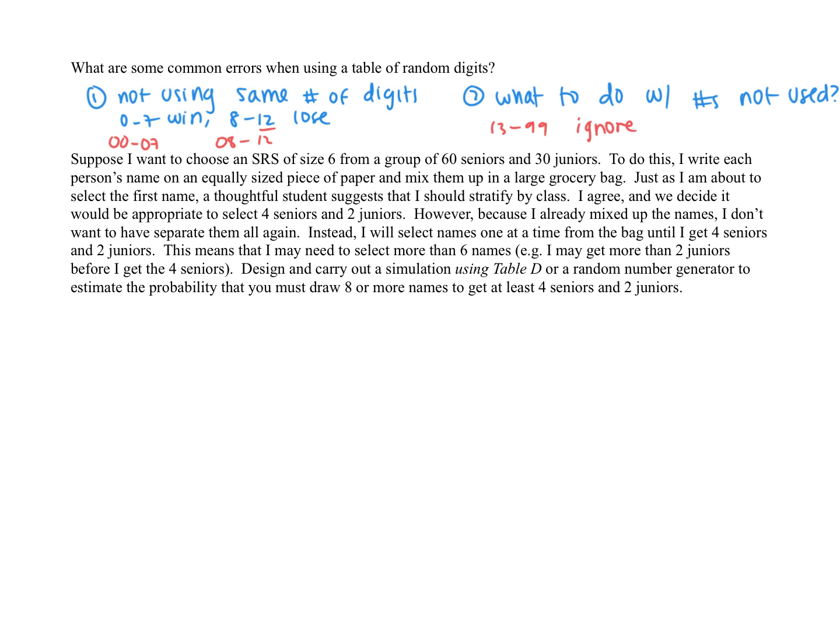Here is what I said. I'm going to use a random number generator that has bounds 1 to 90. I'm going to continue to generate numbers until I have 2 numbers 1 to 30, so 2 juniors, and 4 numbers 31 to 90, which is the 4 seniors. And then I'm going to count how many numbers I've generated. That's 1 trial, and I'm going to repeat many times. This most accurately represents what is happening in the real life situation.